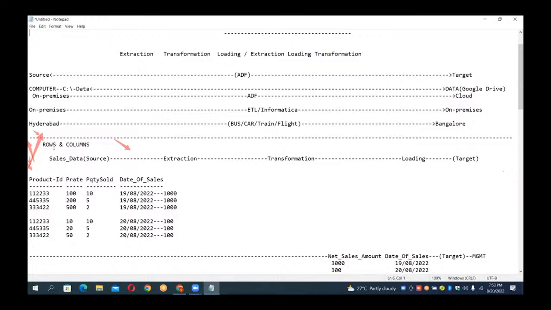That is your job as a data engineer. Data engineering means not only extraction, transformation, and loading; in extraction, you will have all these logics where you need to extract the data and convert it.